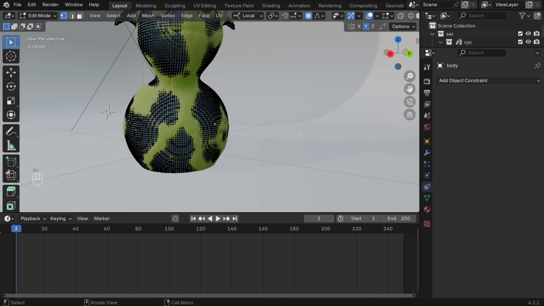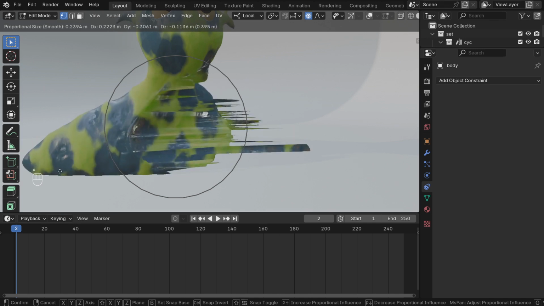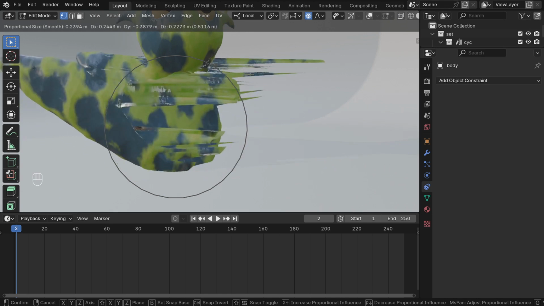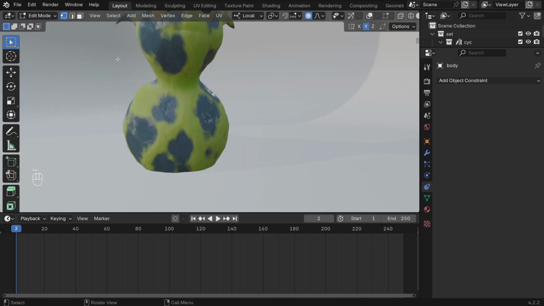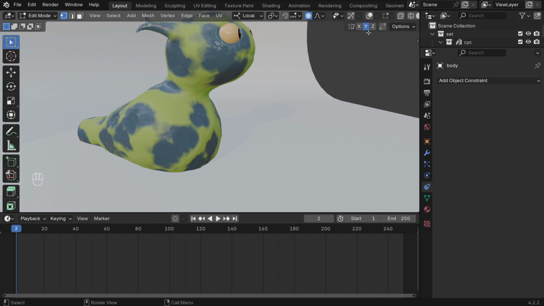And now keep in mind, the way we set up this material is not good for professional animations, because if I move this material too much, let me turn off overlays. If I move this guy too much, G, you'll see that the material gets all distorted. And so if we were to animate this character to do running or anything like that, we would have to UV unwrap it and properly build it. But with an organic shape like this, UV unwrapping gets way too complicated. So we're just using what's called basic object-based materials. Okay, back to what we were doing. Let's turn our overlays back on.